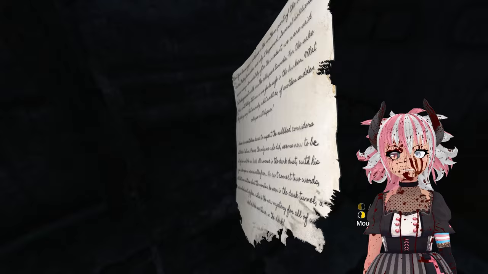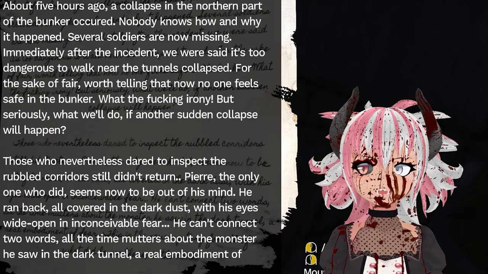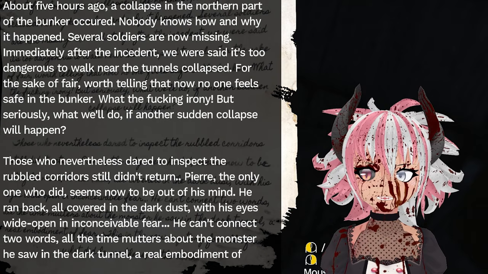Oh, see, this actually has text on it. That's good. About 5 years ago, a collapse in the northern part of the bunker occurred. Nobody knows how and why it happened. Several soldiers are now missing. Immediately after the incident, we were told it's too dangerous to walk near the collapsed tunnels. For the sake of fairness, it's worth telling that now no one feels safe in the bunker. What the fucking irony. But seriously, what will we do if another sudden collapse happens?